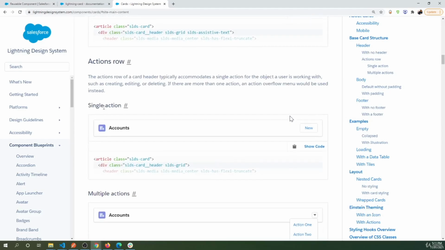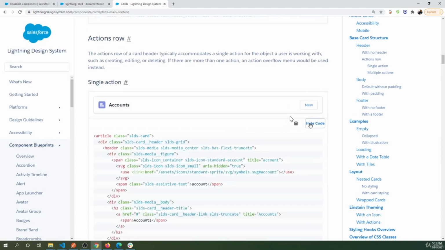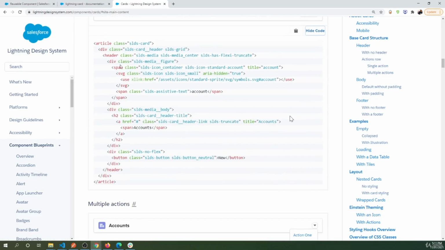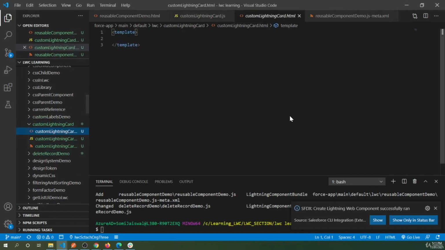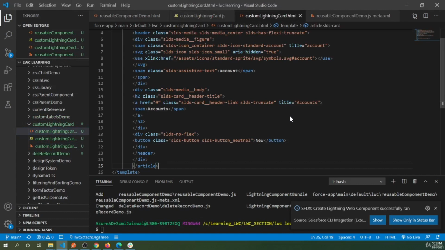We can take the single action one that has the card-like structure, the header, and the button. The footer we will add; that's not an issue. So we'll copy this code. You can click this icon, copy the code, come back to our component that we are creating, go to the HTML file and paste the code as it is.